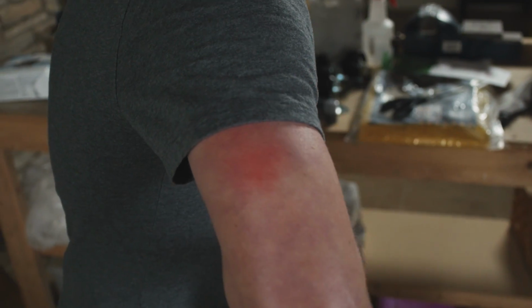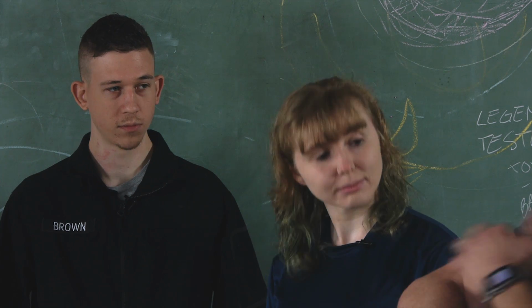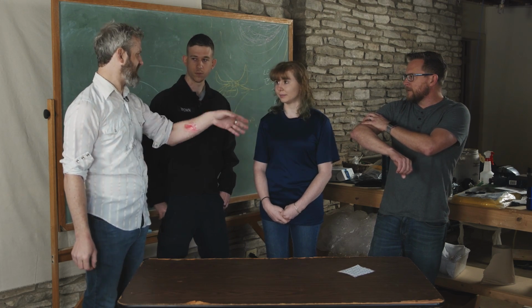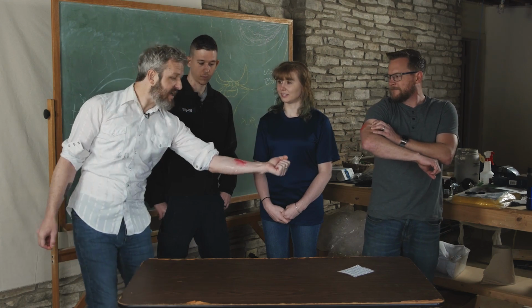So a superficial burn, if I remember correctly, is largely thought of as like a sunburn. Here, in fact, we simulated one over here, like this, right? So you're out for too long, and this can happen from flames, the same way it does from the sun, right? Yep. So it doesn't go too deep, it doesn't do nerve damage or any long-term tissue damage. What separates this one from, say, a second degree burn?